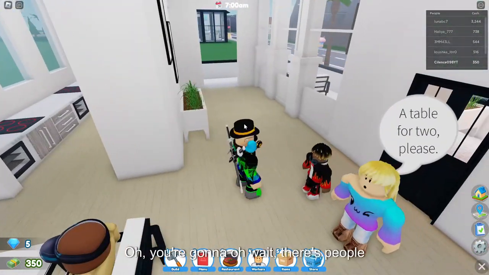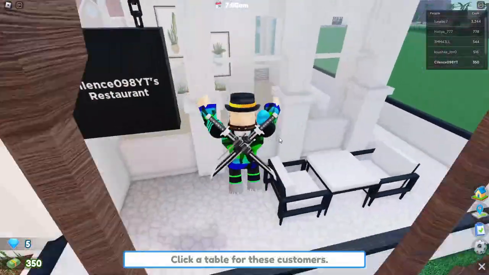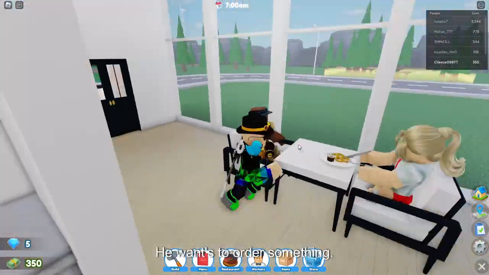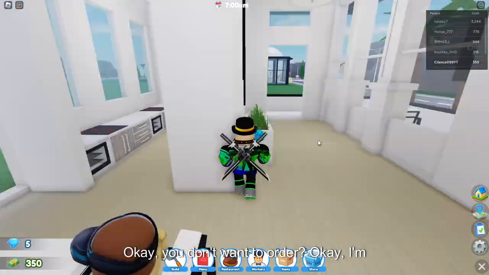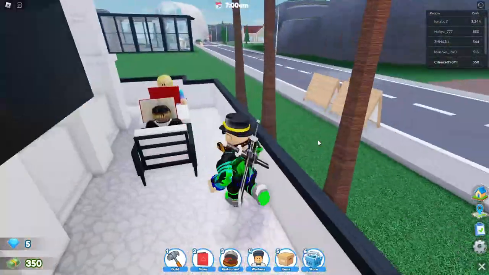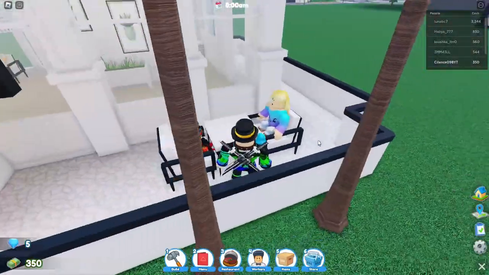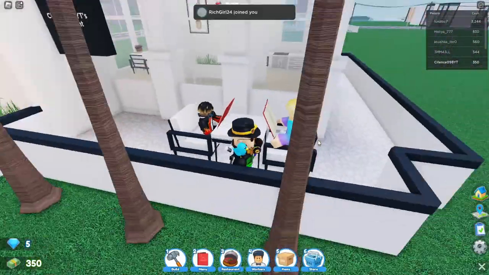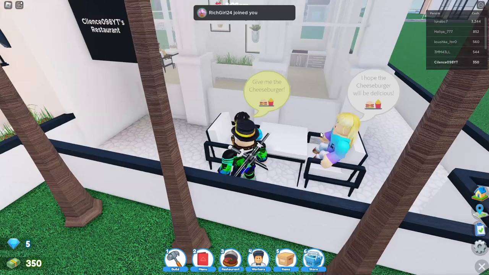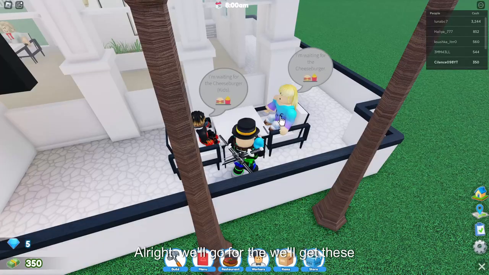Oh wait, there's a table out here. Alright, let's go out here. You guys get the nice table outside. I'm gonna take the other gentleman's order if he wants to order something. Okay, you don't want to order? Okay. I'm gonna go check on these other two people that just arrived. Yeah, check on our menus. You guys ready to order? The cheeseburger. Alright, we'll get these two orders.